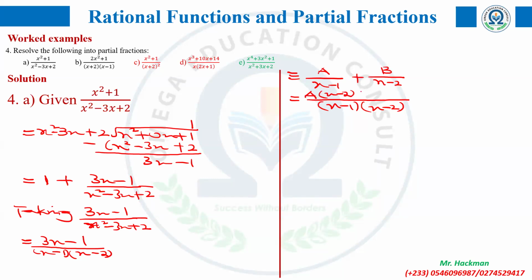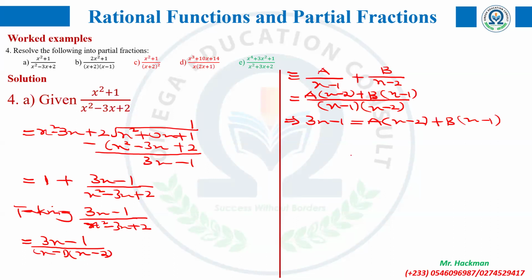I hope you are following, my professors. Then this will go into this x minus 1 times b. So it will be b into (x minus 1). Okay, so at this point, single fraction, what do we do? We equate the numerators. So the numerator here, which is 3x minus 1, should be equal to the numerator here, which is a into (x minus 2), plus b into (x minus 1). So here, all the factors are linear factors, and you have 2 linear factors with 2 unknowns. So it means that direct substitution using the factors will be enough.